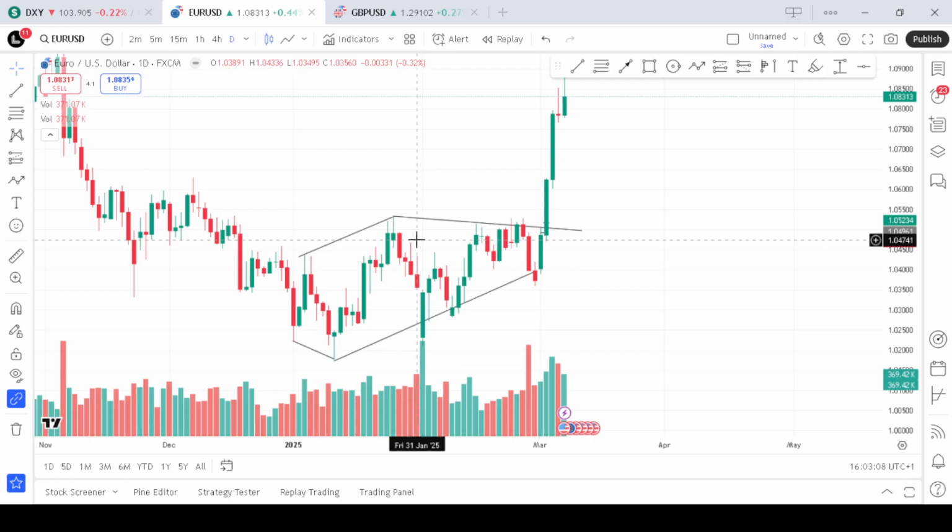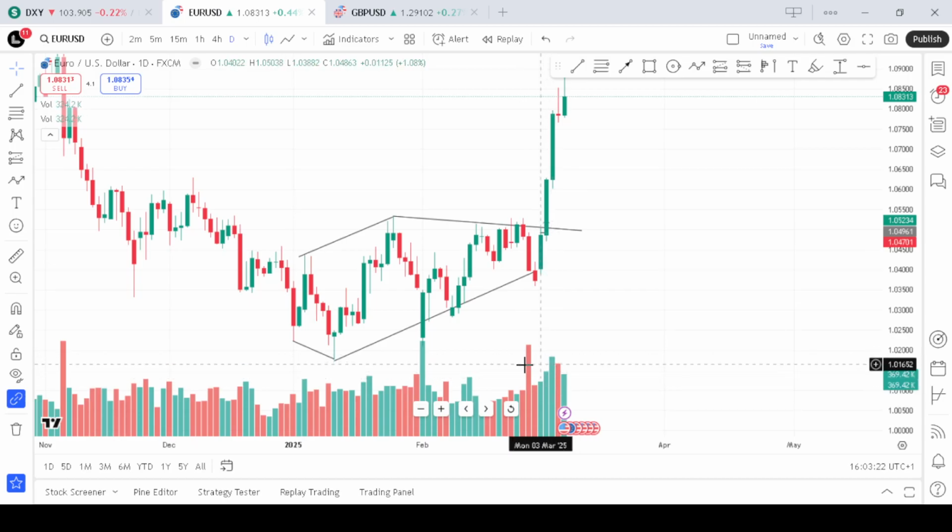Once price breaks above the upper trend line of the diamond shape, you should expect to see a significant spike in the volume, because as it breaks above, you can see there is a spike in the volume bar at this area. You will typically observe this spike in the volume. The increase confirms that buyers are stepping in and that the bullish trend may start at any moment.